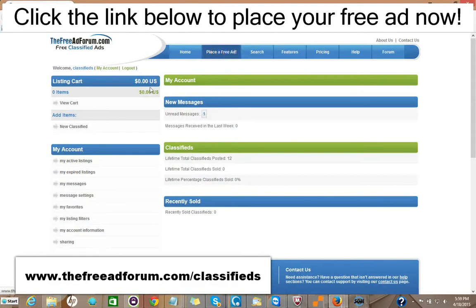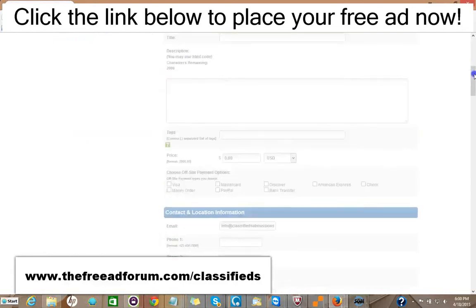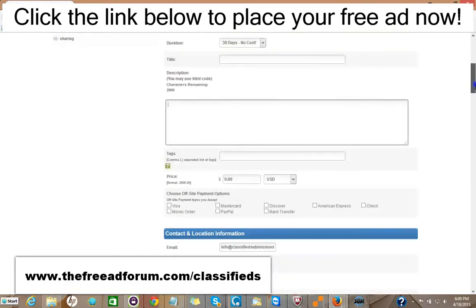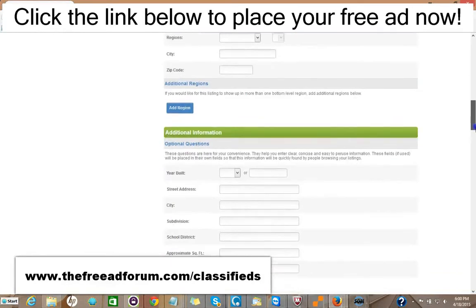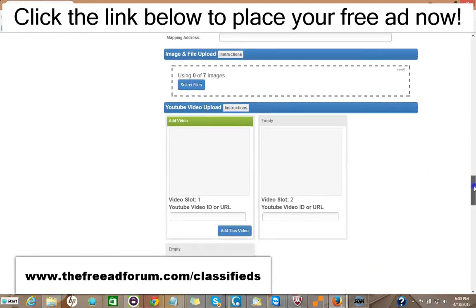Then you have your account and you just click Place Free Ad. It's very simple. You pick your category, you pick your subcategory, then you fill in your information on the listing. You have 30 days free at no cost. If you don't want to bother reposting, you can pay just $2 for 90 days, or $5 for your ad to stay live an entire year. You put your title and description — you can add HTML to make it look very attractive — the price, your methods of payment. A lot of this information is optional. You can add images, up to seven images, and three videos.